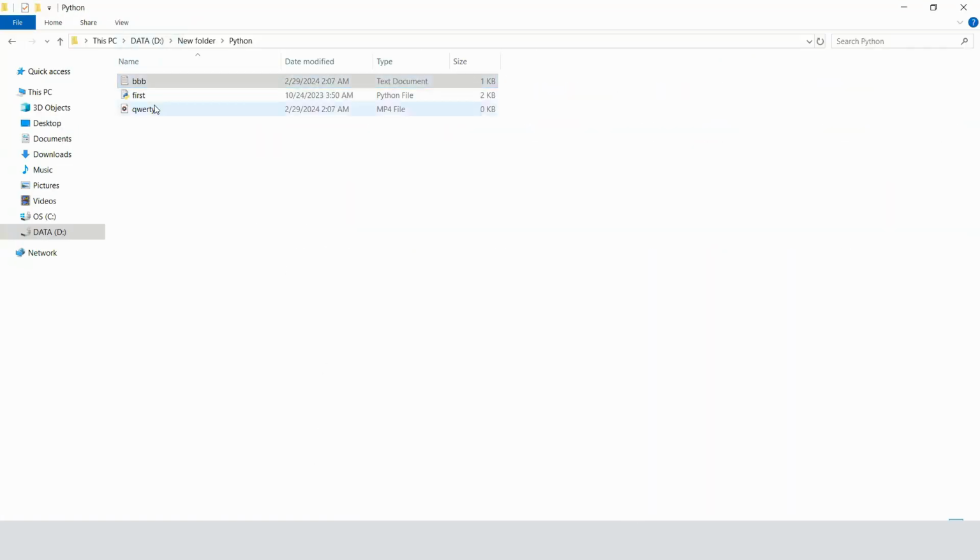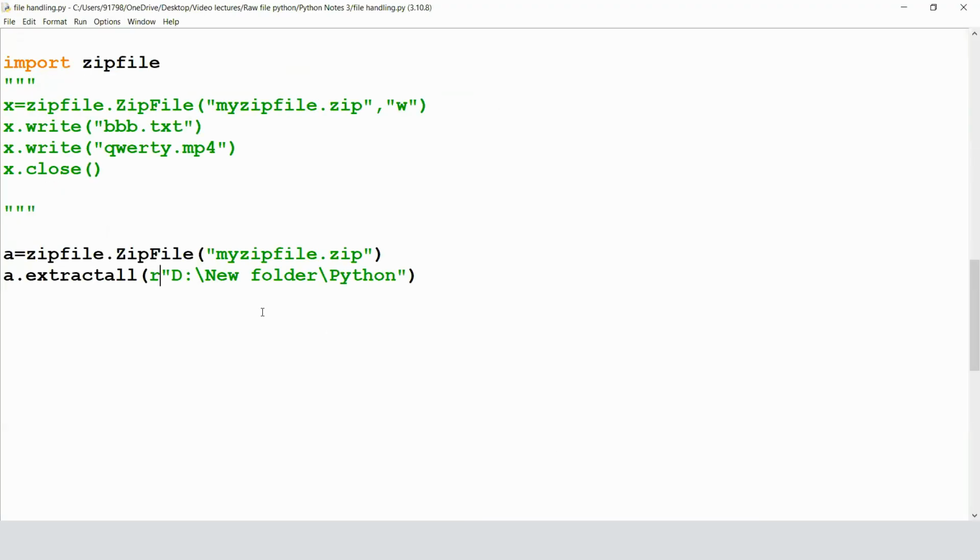First of all, you can see triple V and QWERTY is here, which is extracted. First of all, why I'm not using the same location? It is because in the same location, we already have both of these files. So if we extract it, we are unable to see the difference. Okay, so that's why I'm using a different location here. This is how you can zip any file, you can unzip any file. Okay, you can zip any list also, in tuple also, in data type also.